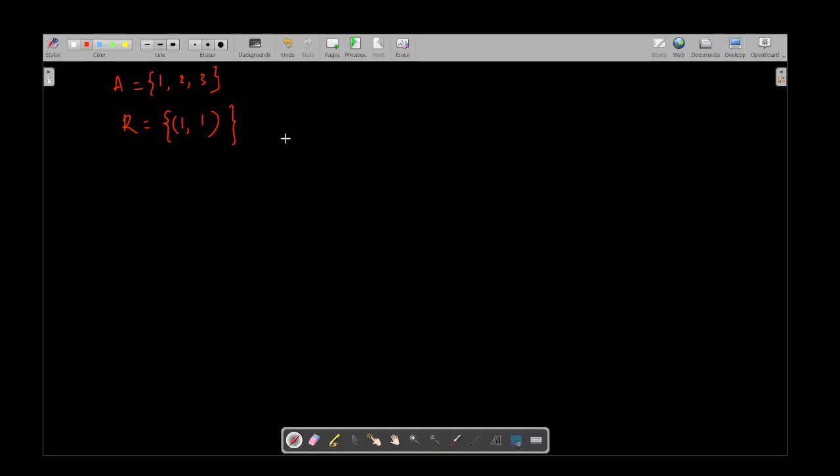So even though the elements are repeated, we are writing it only once. If any element has been written once, we can write it as many times as we want. So this I can also write as (1, 1), (1, 1), (1, 1), because I can take these three elements to show it is transitive.